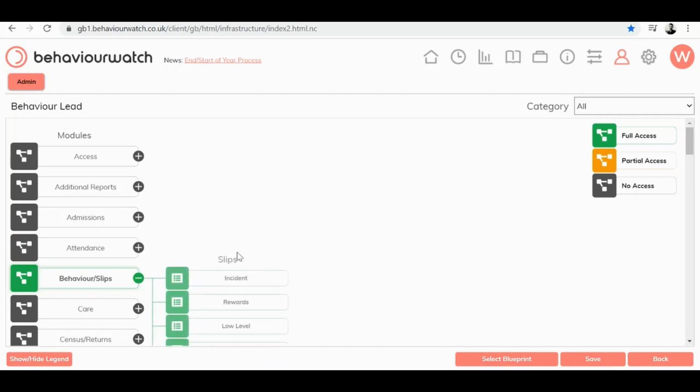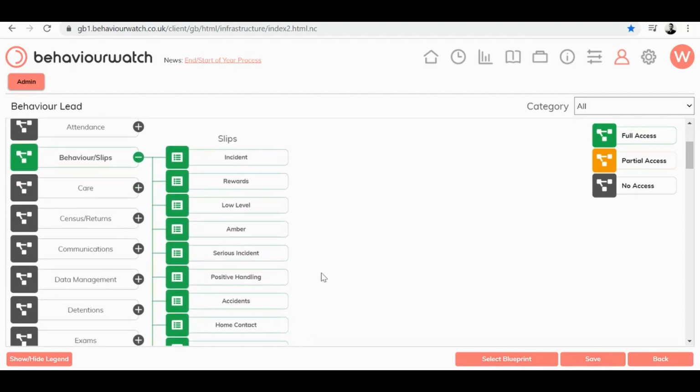To select only specific areas of access within a module, we can then select the plus button to the right-hand side of the module name. This then opens a further panel that will present each of the areas held under that module, separated into sections. Those we've selected will appear in green and those unticked will remain in black. Once you've selected some areas and left others unselected, the main module will then be presented in an amber colour. This signifies that the group only has partial access to the module.